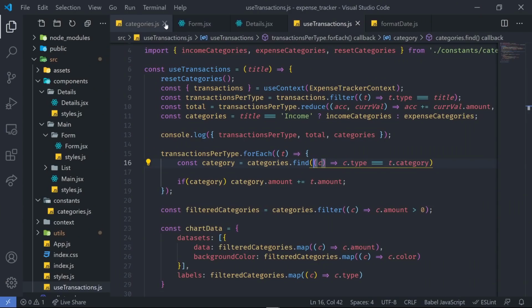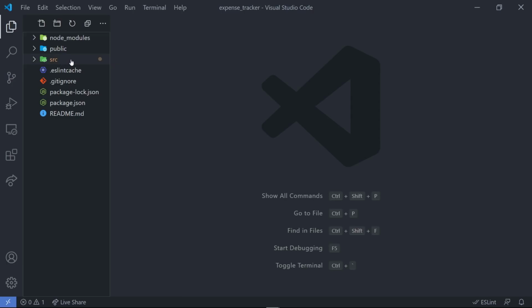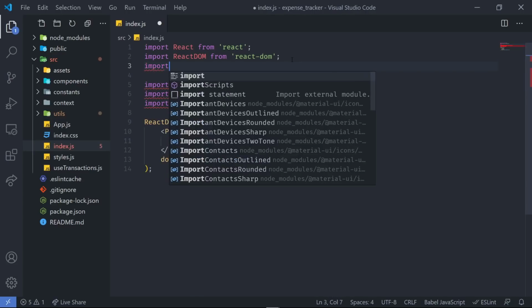Inside of here, we can just collapse all of these windows, close them, and collapse the folders, and we'll be playing with the index.js file. Inside of here, we're gonna wrap our entire thing with Speechly. So as context has its own provider, Speechly also has its own. So first of all, we're gonna import that.